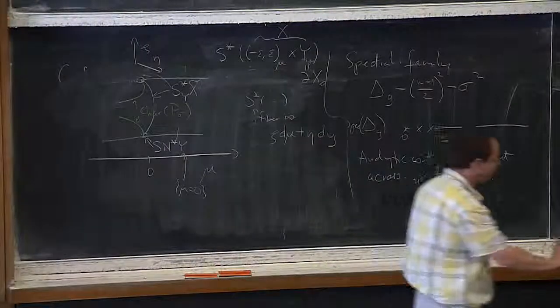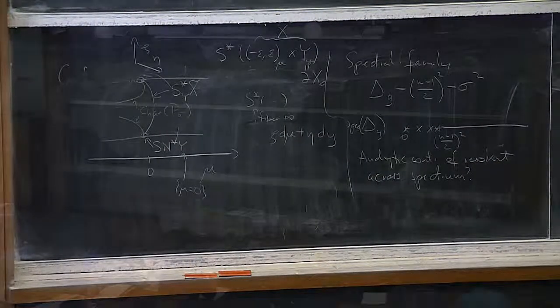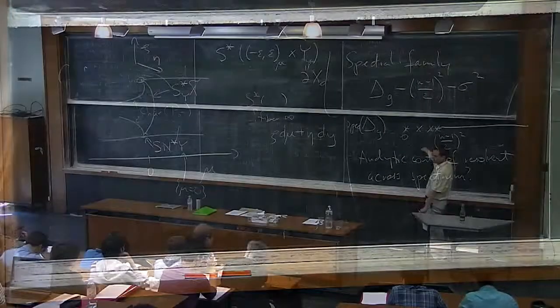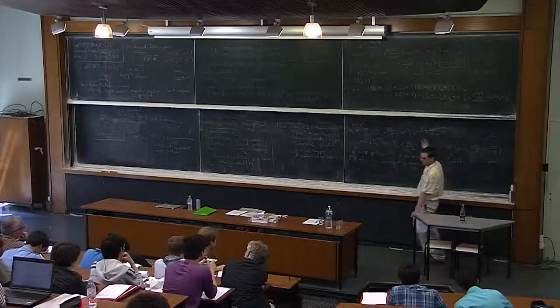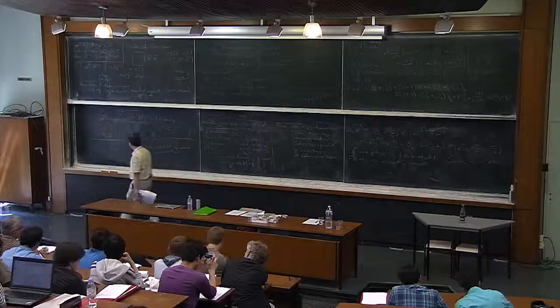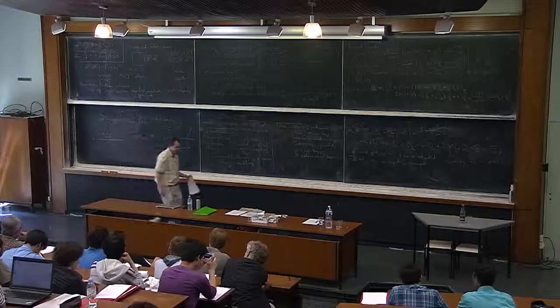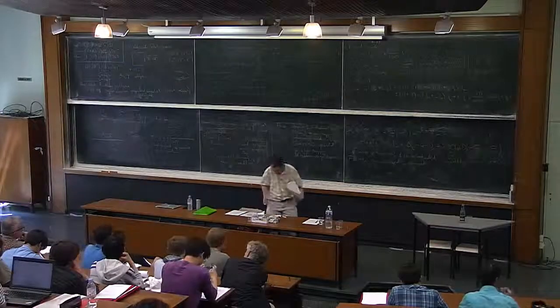So maybe I should just point out that this was a spectral problem here, but we changed it to a problem that's not just a spectral problem anymore, right? So this sigma is now in front of this d mu. All right, so this is the characteristic set. And given the characteristic set, okay, that's good. The next thing you ask, so it has real principal symbol, by the way.